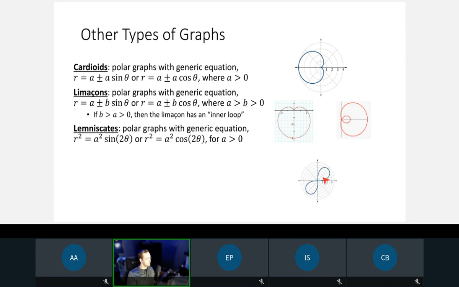So I guess lemniscates could be confusing with roses, possibly, if you had two graphs side by side. So maybe be careful on these as well. But these are the other 3 types. So make sure you snip this page or you wrote this stuff down, because we are going to have a quiz on the next page.